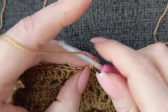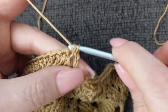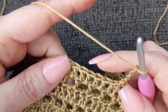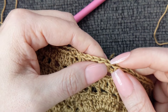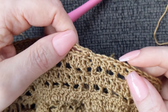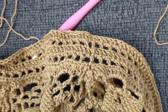You're gonna chain four, skip four, one, two, three, four, and in the fifth, work a single crochet. Chain four, skip four, and in the fifth, work a single crochet. Just do that all the way around, and you should end where your last single crochet is five stitches over. You chain four, you skip these four, and then you're going to slip stitch into your starting single crochet there. Okay? Meet me when you get back to here.